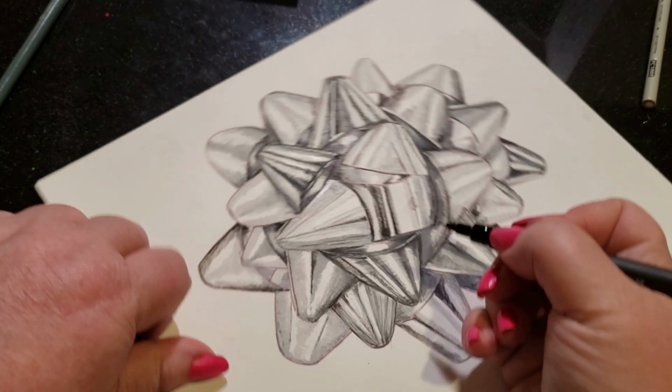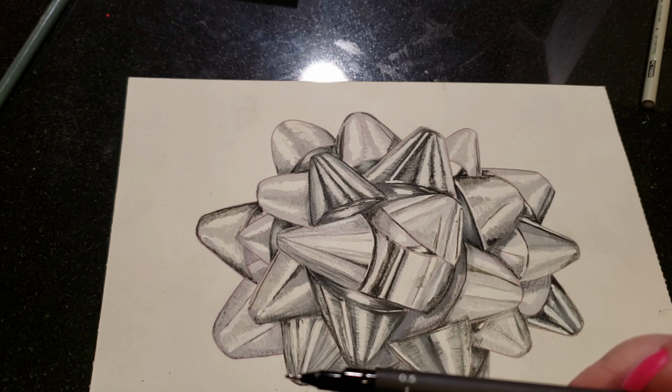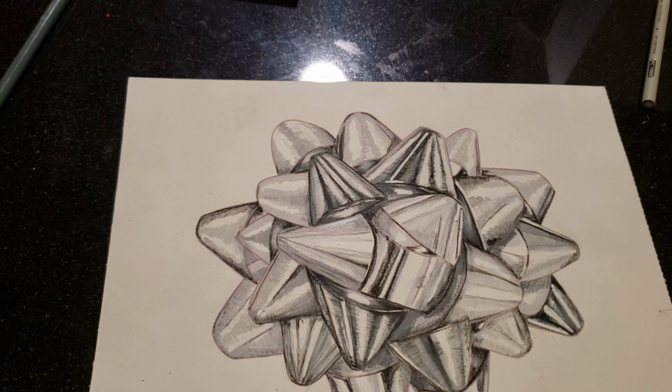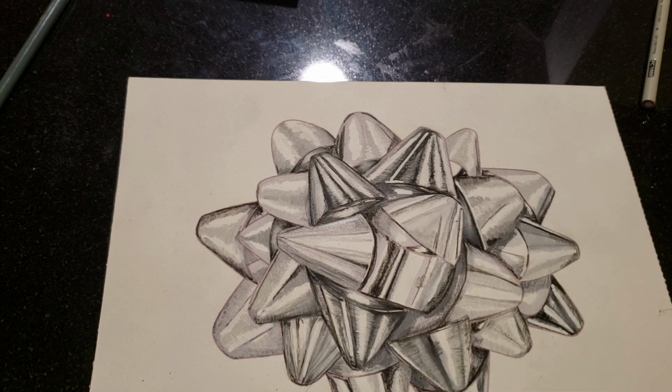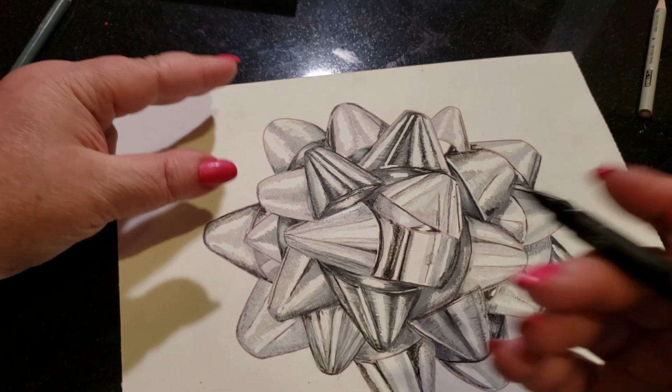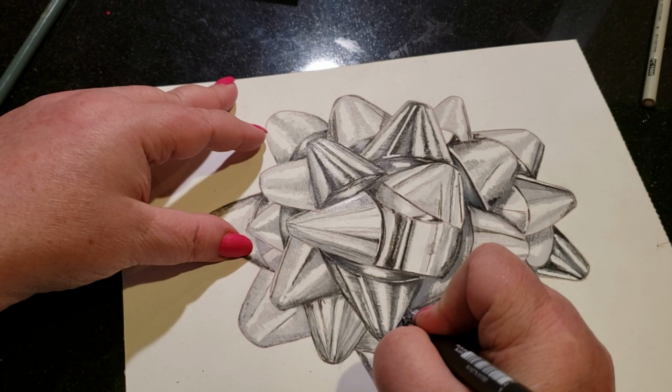So this would be another step. And I'm using here a Uni-ball pen, a 0.5 Uni-ball. Unless you're doing really, really fine marker work, the Uni-ball is good at this point. They're inexpensive, and they haven't failed me. Their tips are really good.